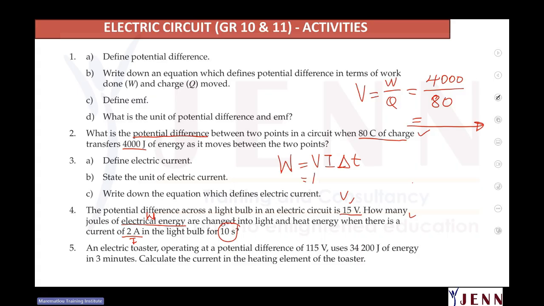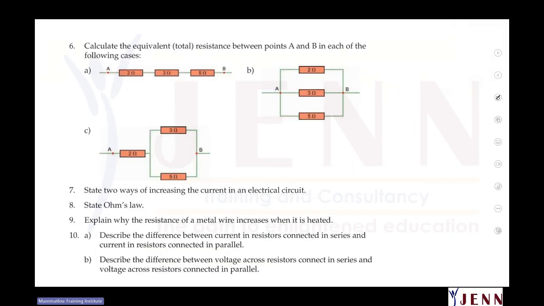And that will be 15 times 2 times 10. Then it will give you 300 joules. If I'm not mistaken, it should be 300 joules of energy. I just wanted to highlight that for you as well. I wanted to highlight this particularly because we are going to talk about this when we get to power. Hope we were clear. These are the questions that we use.